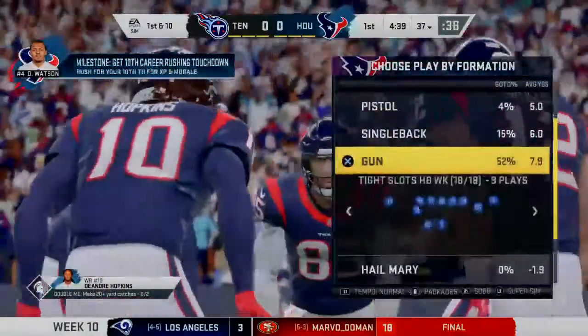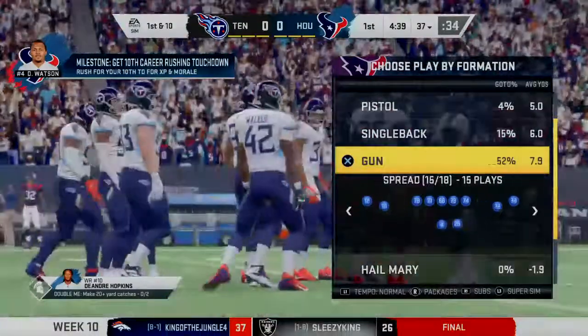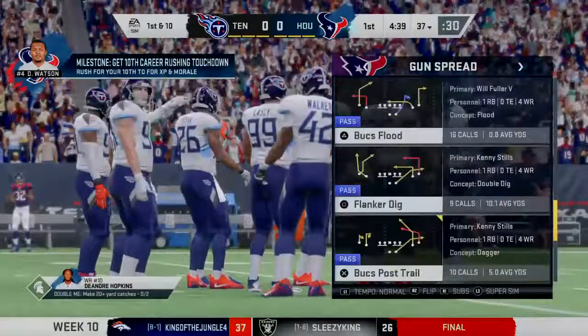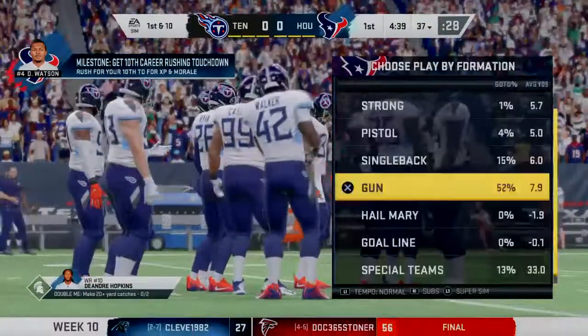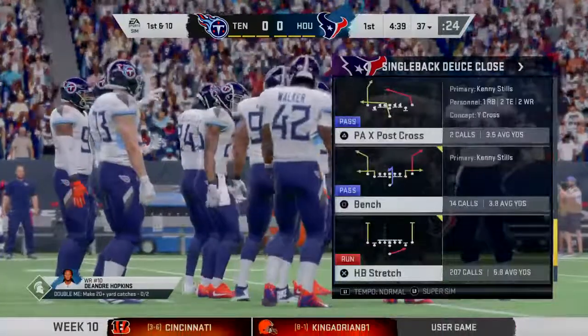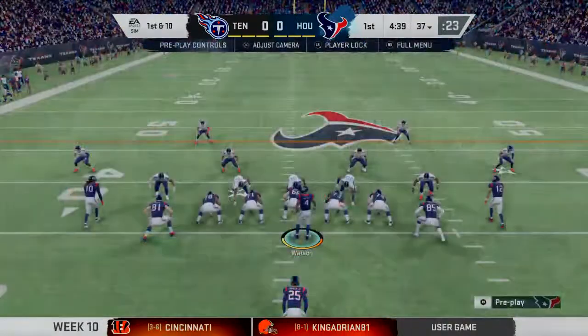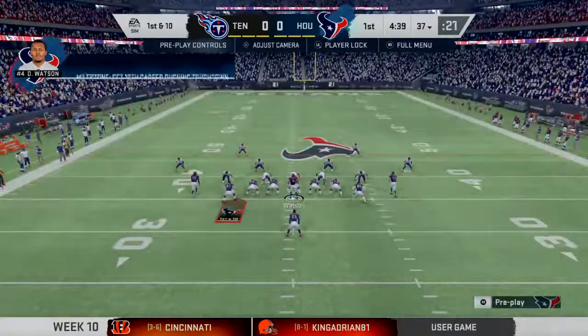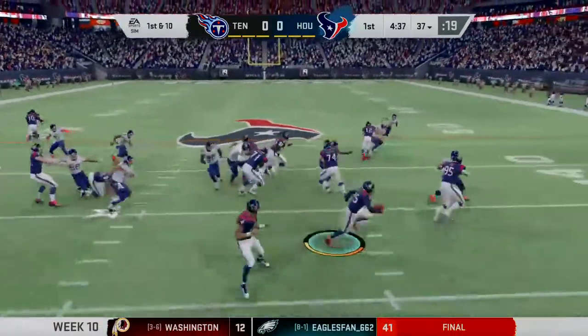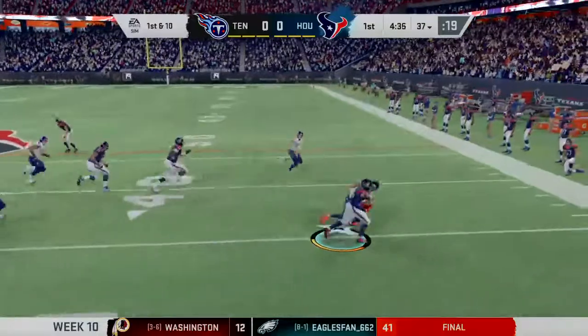So out come the Texans for their opening drive. Leading them out is their quarterback, the former 12th overall pick. Some refer to him as the natural, Deshaun Watson. Coming off of a loss their last time out, I think he's just seeking to make a bigger impact on the game. He threw a touchdown pass, didn't throw an interception. I think he just wants to jump those numbers up in terms of flinging it around and letting his receivers get into the end zone.